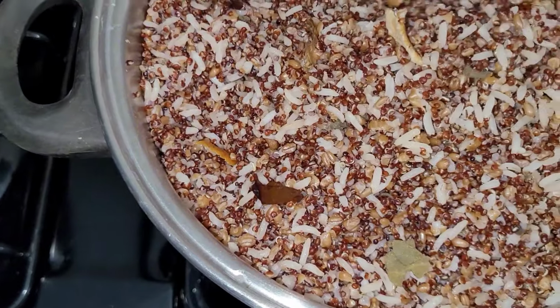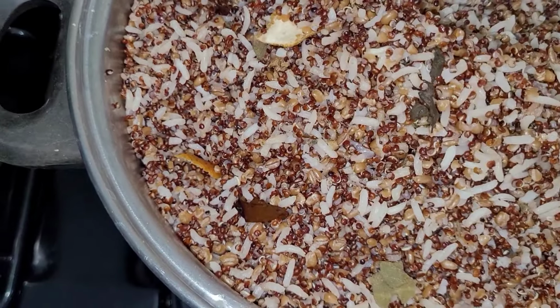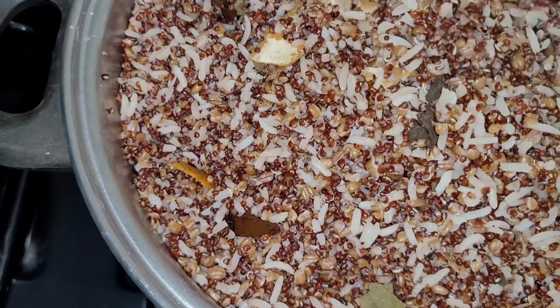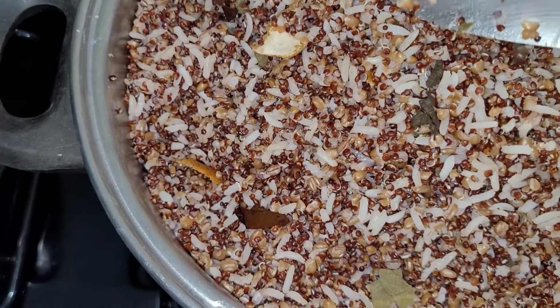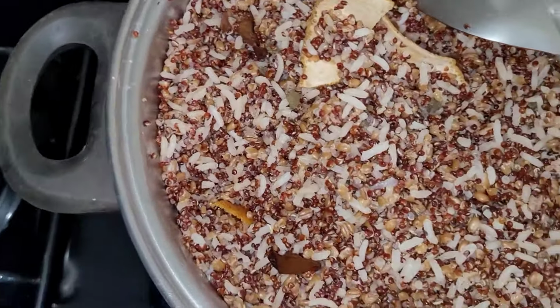I have the bulgur and I have the quinoa. All right. So I like to spice up my stuff, because when I'm done, it should be able to eat on its own. Just eat alone. You're not going to do that, but in case you have to, that is it.